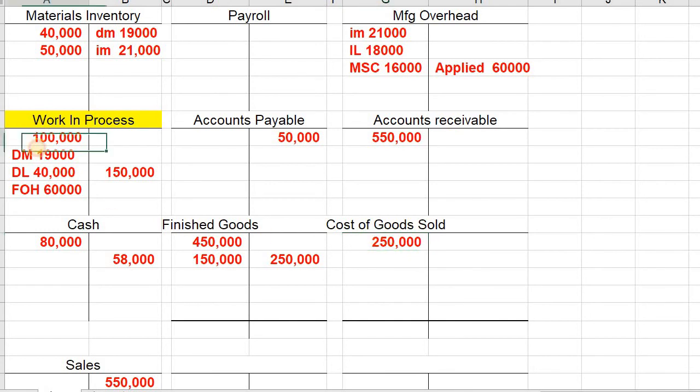So here's where we put the dollars into the factory. Then we finished stuff and moved it to finished goods. Boom. And now we had some of our finished goods and sold it, and it became cost of goods sold. So that's basically the flow of how our costs here become cost of goods sold here. The rest of those costs are sitting in either the finished goods inventory or the work in process inventory.